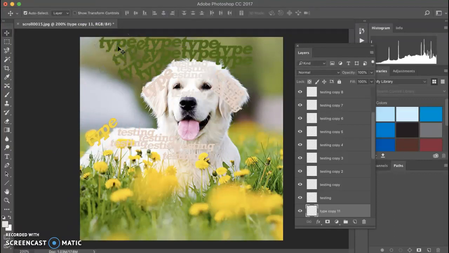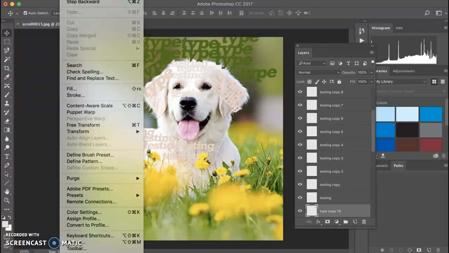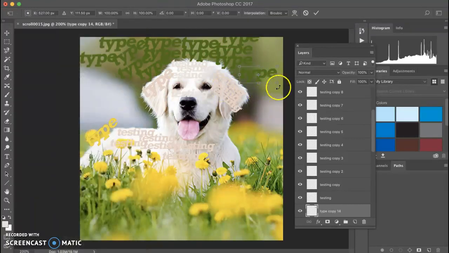Double click, option click and drag. The double click is after I transform, it wants me to confirm it. So option click and drag. Let's see, I want to turn this one. So do Edit, Free Transform, rotate again. I want this one to go over here, option click and drag. It's not going to let me until I confirm that that was the rotation I wanted.